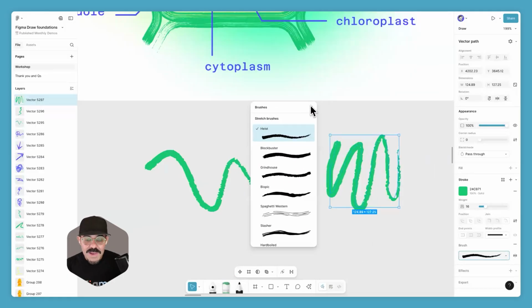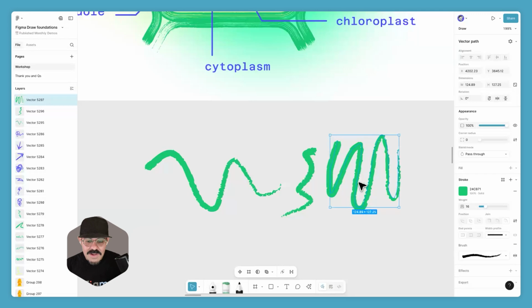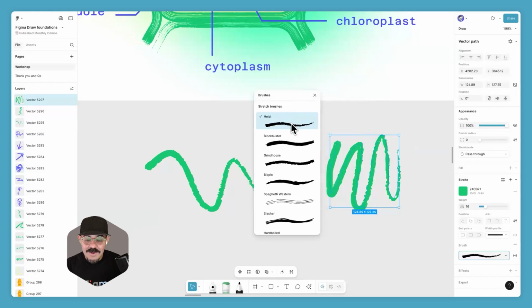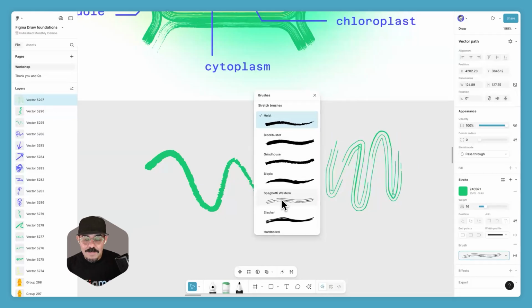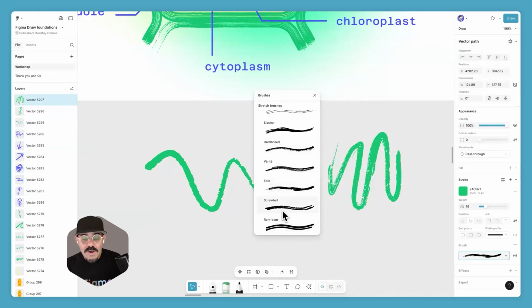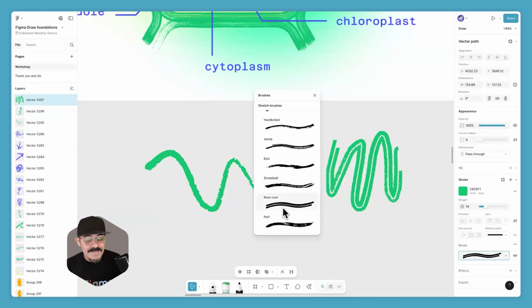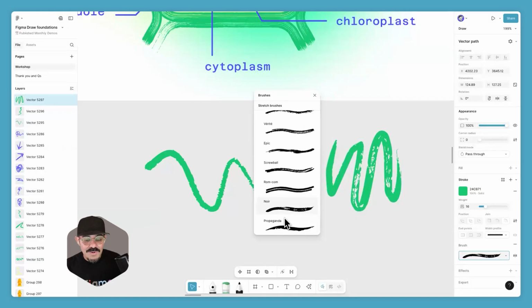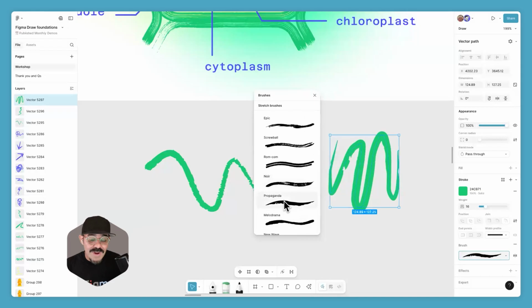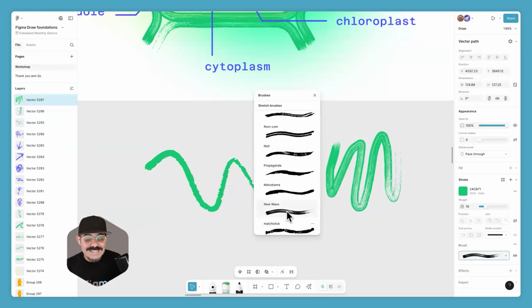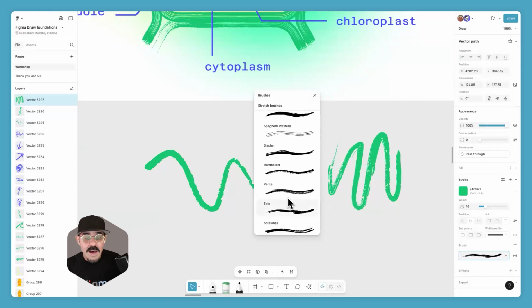So I'm going to move this panel over here. I'll show you exactly what I've done. Now that I've drawn in that brush, I can come over here to the right-hand panel. You're going to notice it's underneath the stroke panel. And when I click that drop down, you're going to see there's a number of different brushes that are there. Many of these brushes come default and are available in Figma Draw. One of the great things about the brushes is you can create your own brushes. We're going to talk about that shortly.